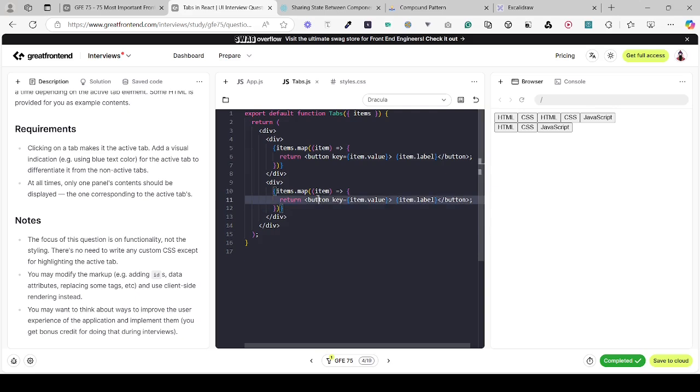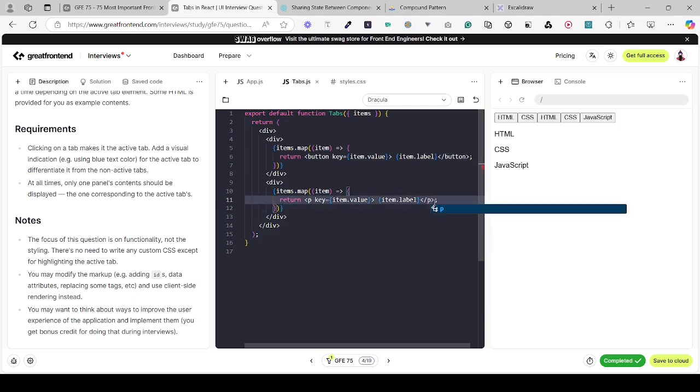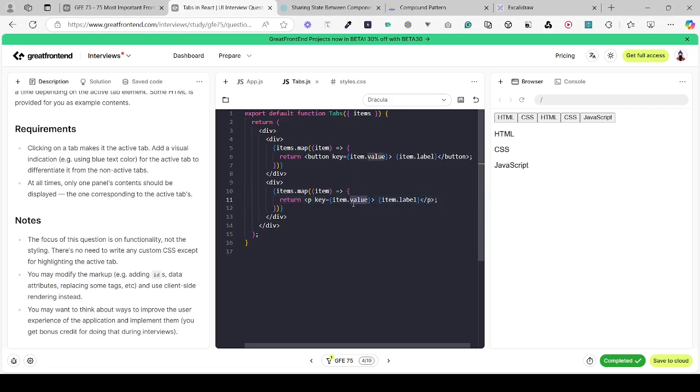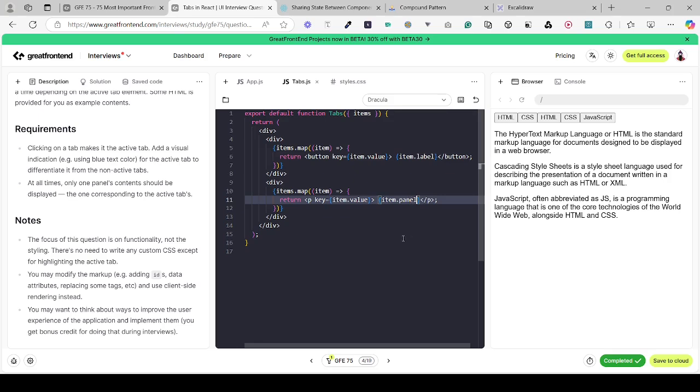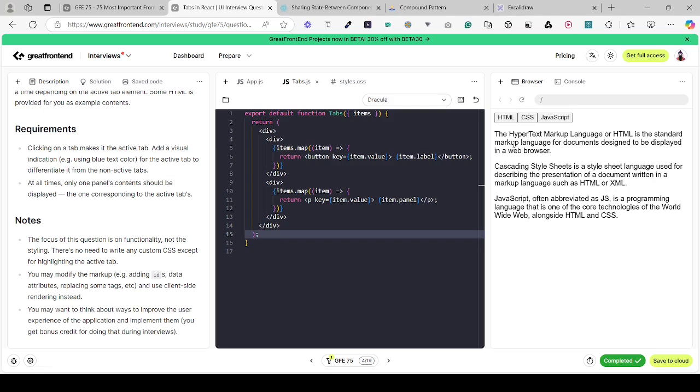We will use a p tag, and we are going to render the panel. Okay, let's refresh. Okay, we have got the label and the panel content as well.